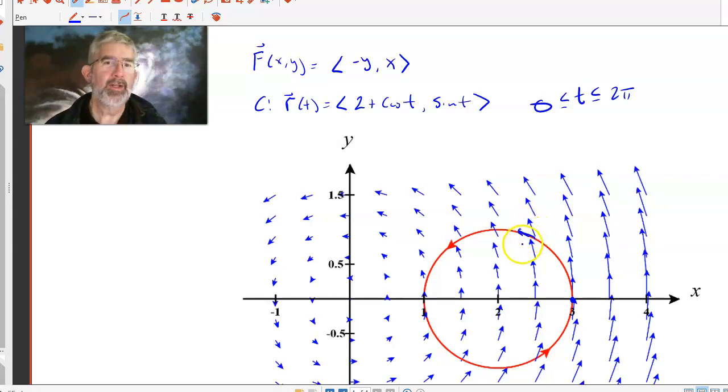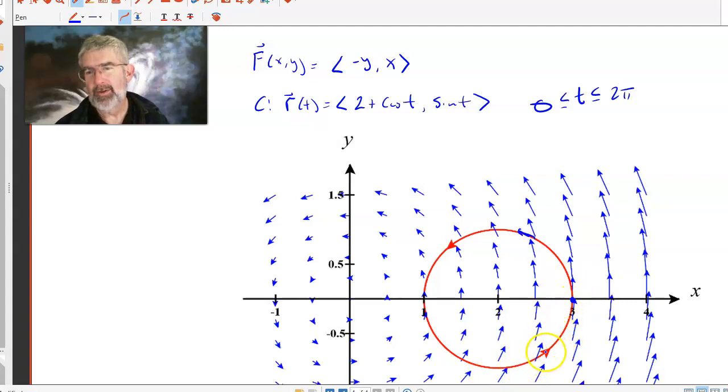And the thing about dot products is, geometrically, you can see if the two vectors are pointing in essentially the same direction, or the angle between them is less than pi over 2, then the dot product's positive. If the vectors are perpendicular to each other, the dot product's 0, and if the angle between them is between pi over 2 and pi, then that dot product is going to be negative.